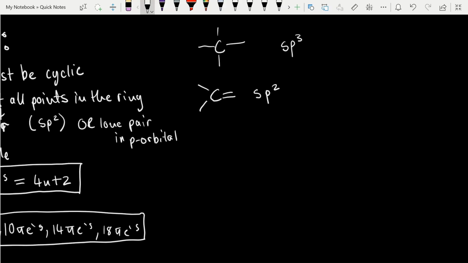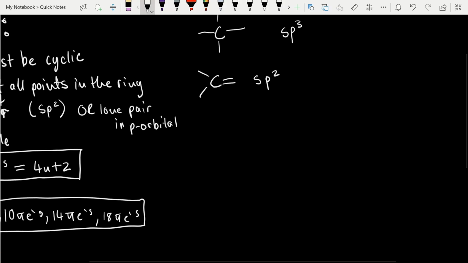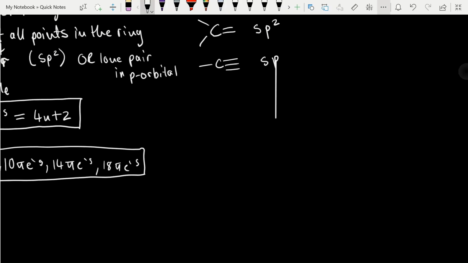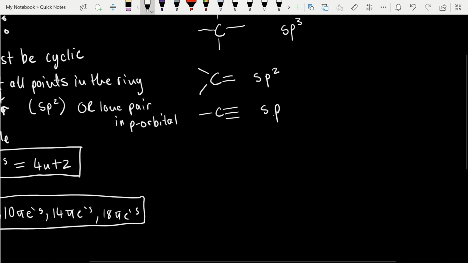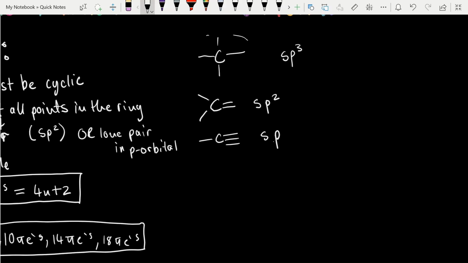1s and 2p's, right? It only needs 3 orbitals. If carbon has a triple bond, then another single bond somewhere, then it will be sp hybridized. So what we don't want is a carbon that has only single bonds. If you ever find that type of carbon in your structure, then what you are dealing with is not aromatic. If it's aromatic, it must have a double bond somewhere.